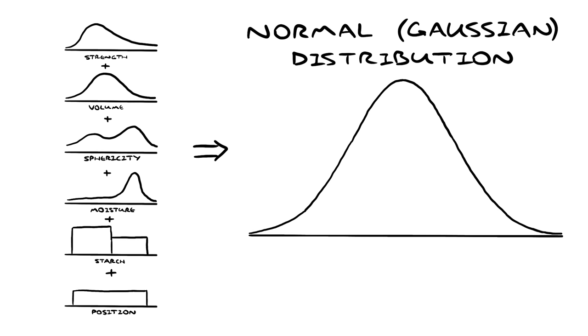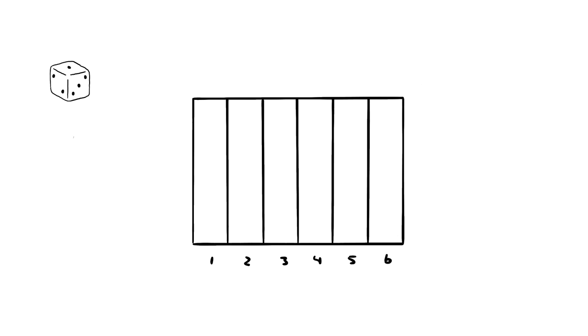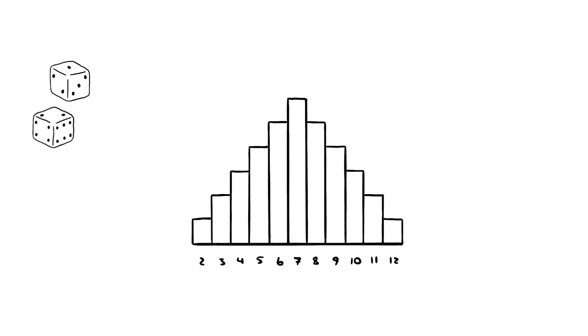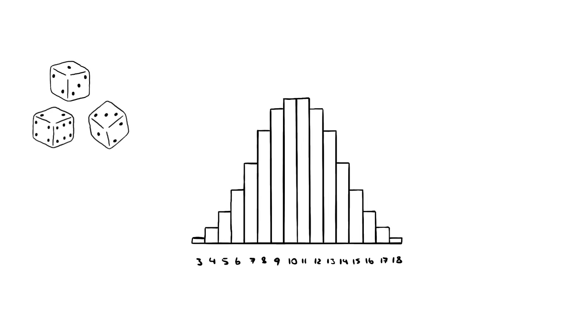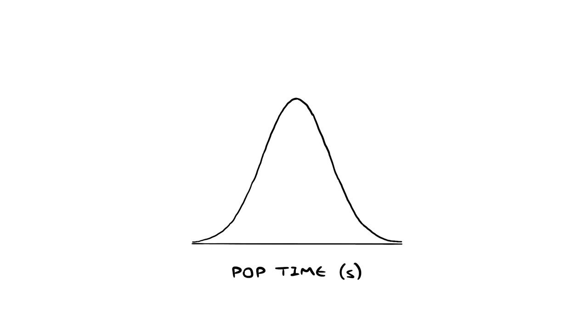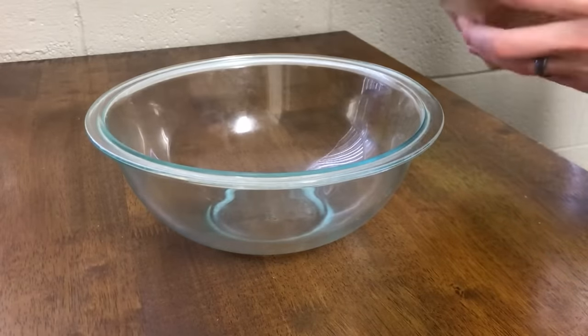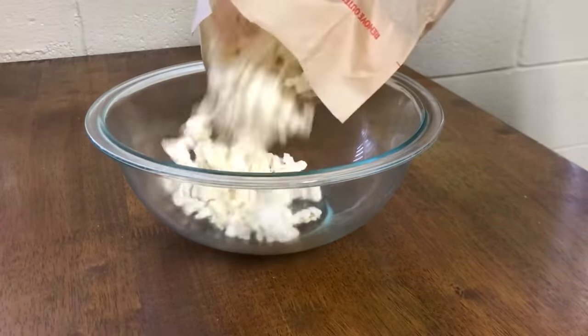You can see this clearly when you roll multiple dice. The distribution of numbers you can get rolling one die is uniform — they're all equally likely. But when you roll two dice, seven is more likely than two. The more dice you roll, the closer it gets to a bell curve. For this reason, even without knowing anything about popcorn, it's a very good guess that the time it takes a kernel to pop will follow a normal distribution. If that's true, we should be able to find what that distribution is by making a bag of popcorn and collecting the data.